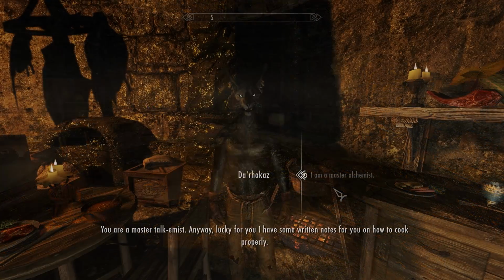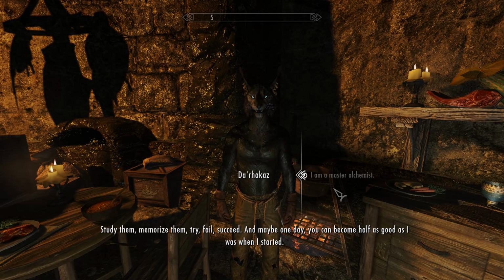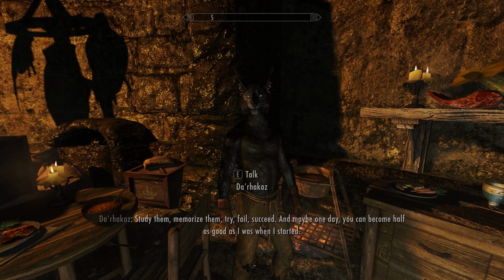His name is Darakaz, and once you help him kill his previous partner, he'll teach you how to cook your very own batch of skooma. The mod doesn't actually add any voice acting to the game, so any dialogue is simply in the form of subtitles, so you have to make sure to turn those on.